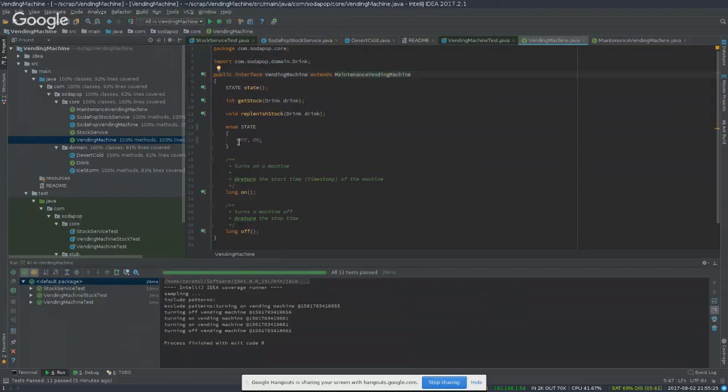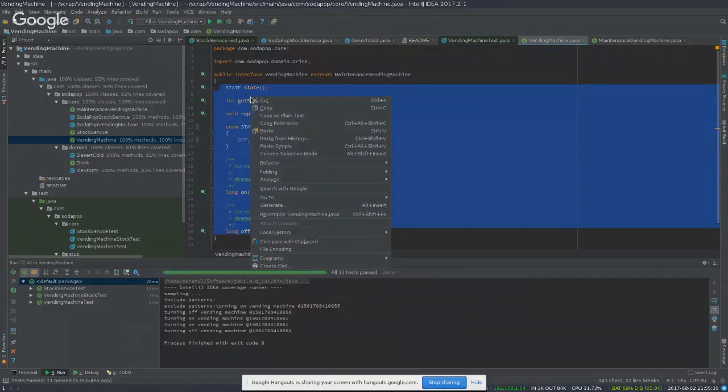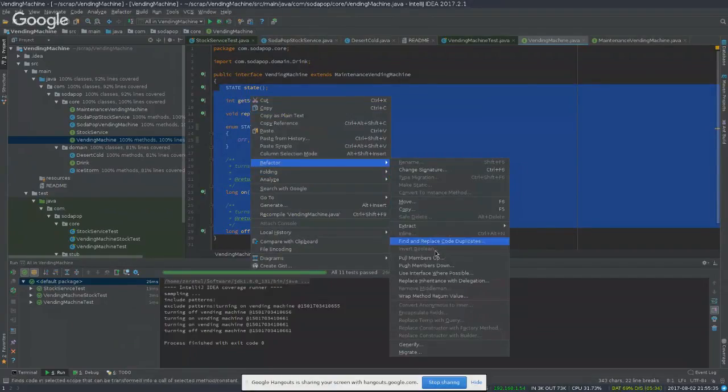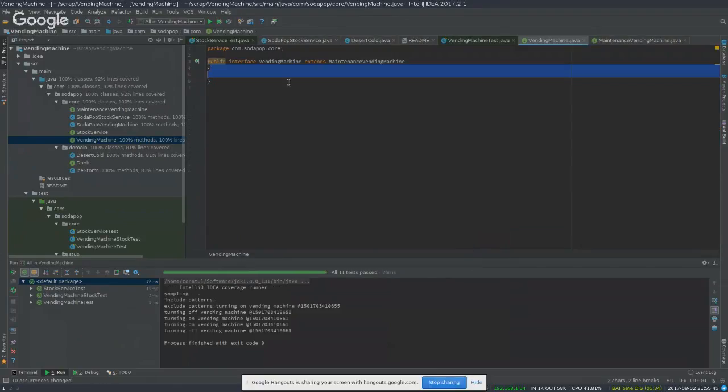Okay, and we saw that all of these methods that we wrote were actually more to do with the maintenance part of it. So I'm going to pull all of these members up into the maintenance vending machine, because this is really the maintenance part of it, right?